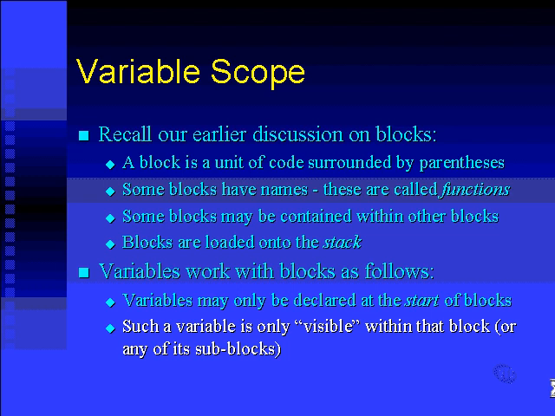If you declare such a variable, it is only visible, recall our discussion on visibility, within that block or any of the sub-blocks. Now that's quite an important statement. This is really the definition of variable scope. A variable's scope is only the block that it is declared in, or if that block happens to be a function, the function that it is declared in. In other words, you can't access it from any other block. The only time you can ever access it from another block is if that second block is wholly contained within the first block.